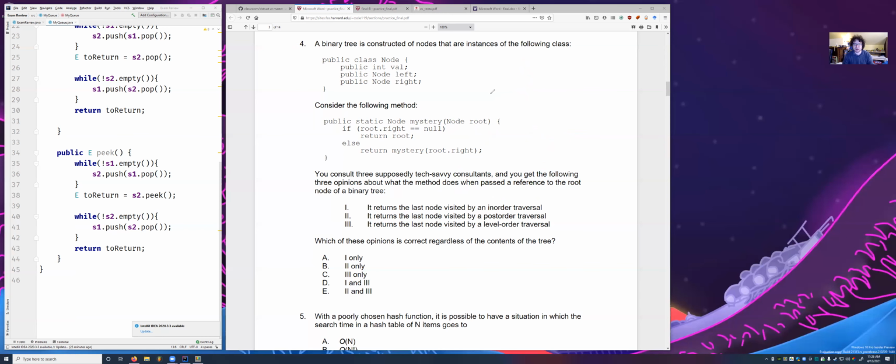Number 2 says it returns the last node visited by post order traversal. Okay, he's right under this scenario, where basically the root is the rightmost node. But as soon as we add this, it would be A, B, C, D, E. We want C to be returned last. Post order would say, do my left subtree, then do my right subtree, and then do myself. So the last thing in this post order traversal would be A. So number 2 is wrong. Consultant number 2 is just wrong.